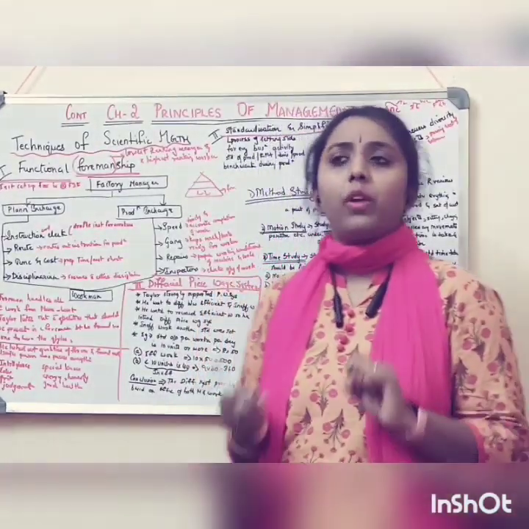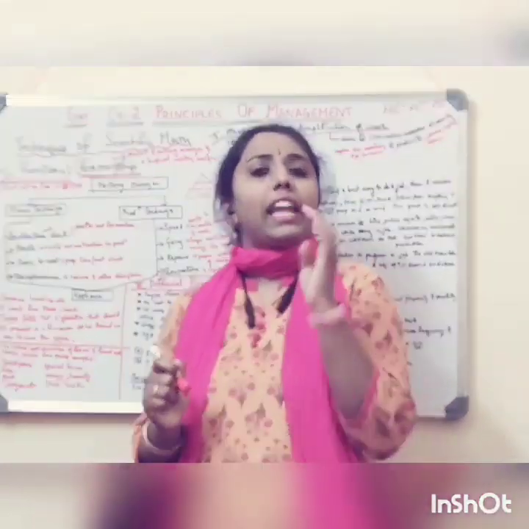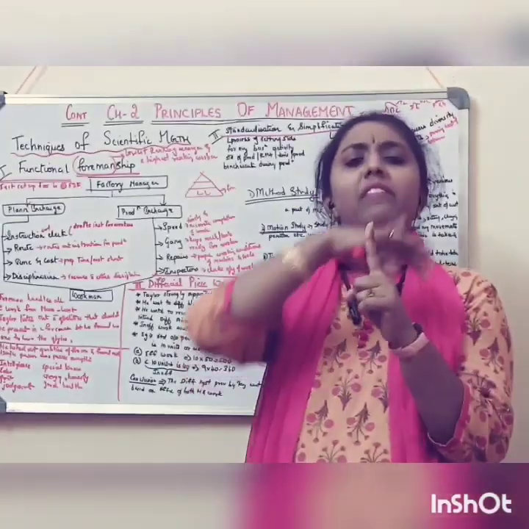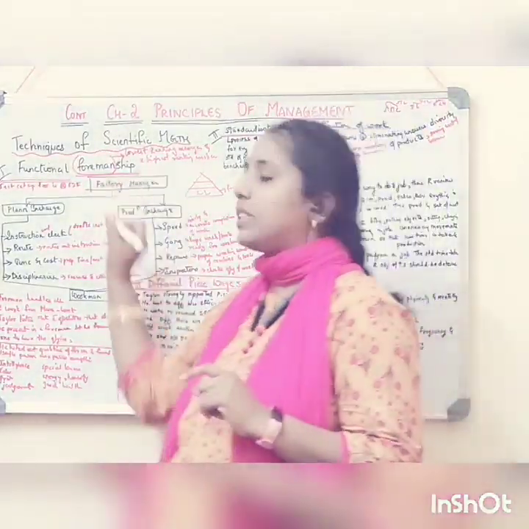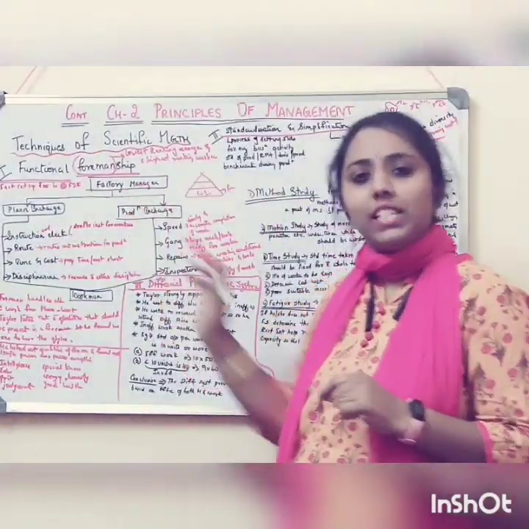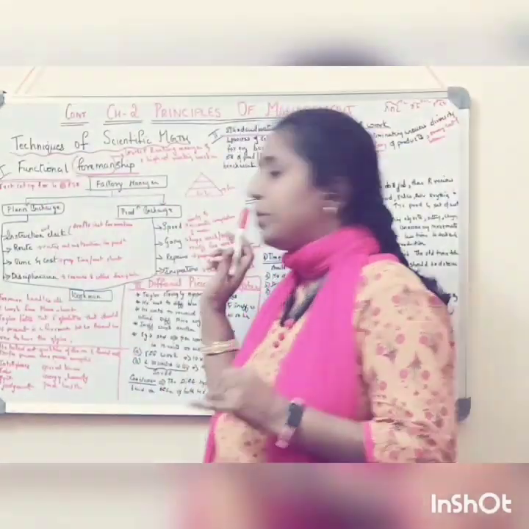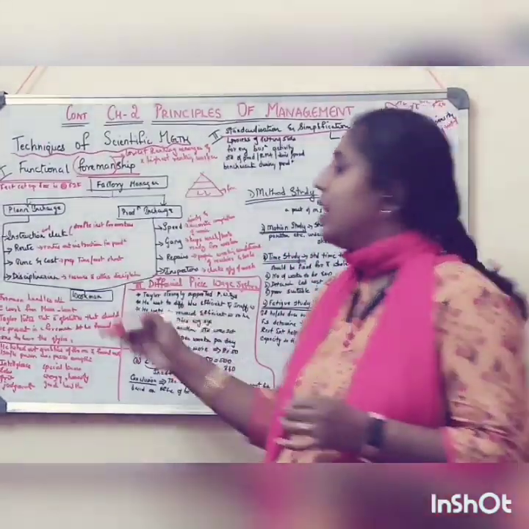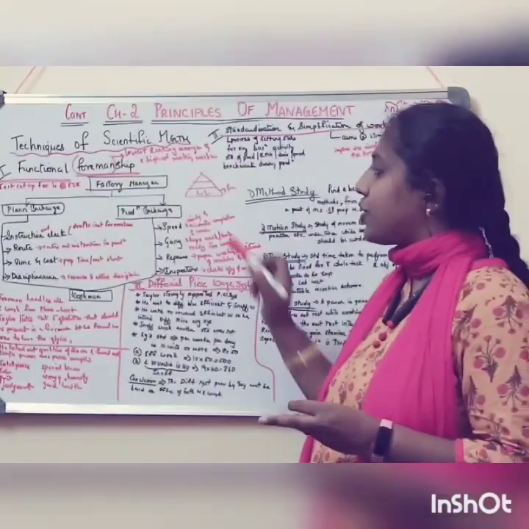So what he found out was, he understood that I cannot have a single person having all the qualities. So he came out with something like a diagram. So that's the diagram you actually see. A factory manager is divided into two departments or two segregations. The first one is planning in charge. The second one is production in charge.